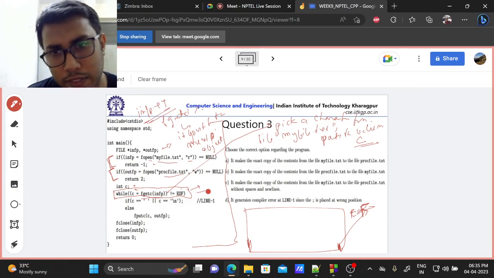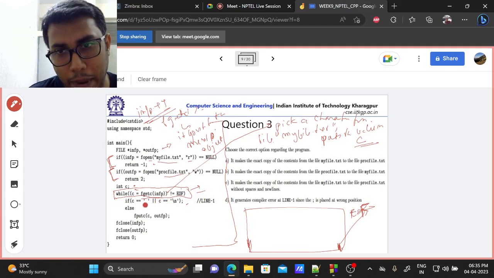So now it checks this. If the character is a blank or a next line, it skips it, else it puts that character in procfile.txt.